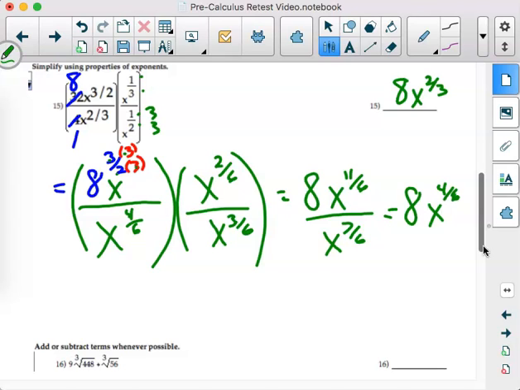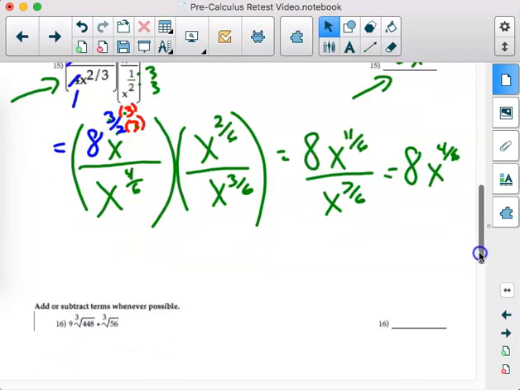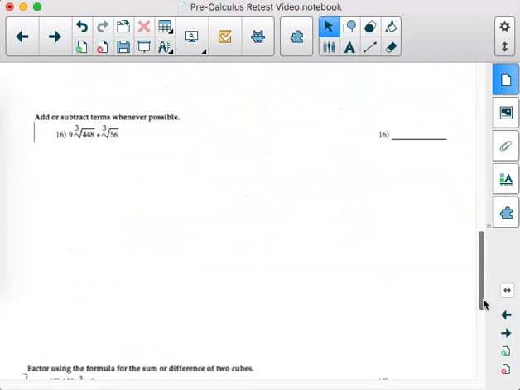Now, a big thing with this problem, some of you tried to go with radicals. You can't do that. If a problem is given to us in rational exponents, our answer needs to be given in rational exponents. And it actually makes this problem much more difficult if you do it that way. So if a problem comes with rational exponents, then our answer needs to be in rational exponents. It was a problem to force you to show that you understand the properties of those rational exponents.